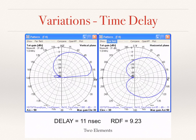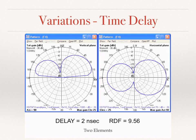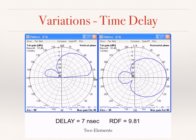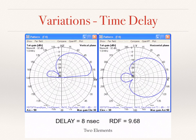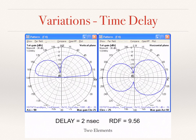So here's an example. Notice how the null angle and the pattern changes with a different time delay. In practice, you can change this delay by changing the delay line length. Here we see a delay of 3 nanoseconds, 4 nanoseconds. As it gets larger, notice that the angle is lowering. And now we'll go back the other way, decreasing the delay. The angle is increasing, and it's becoming more bidirectional.